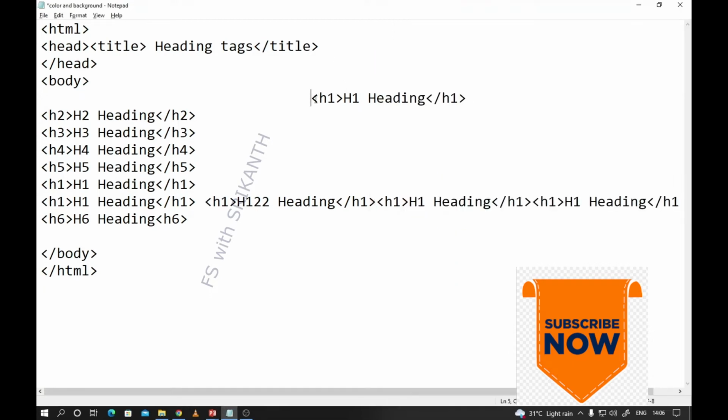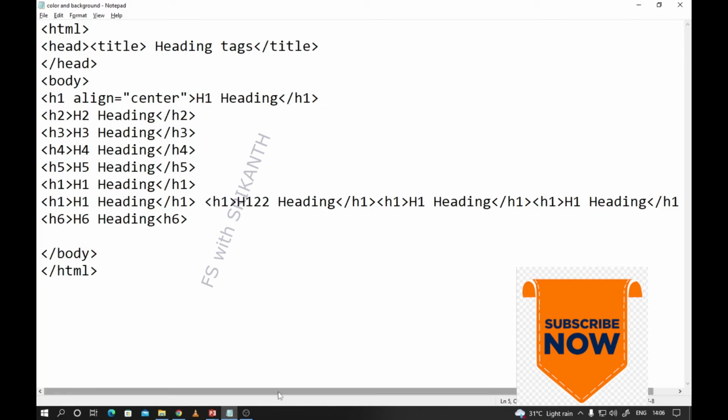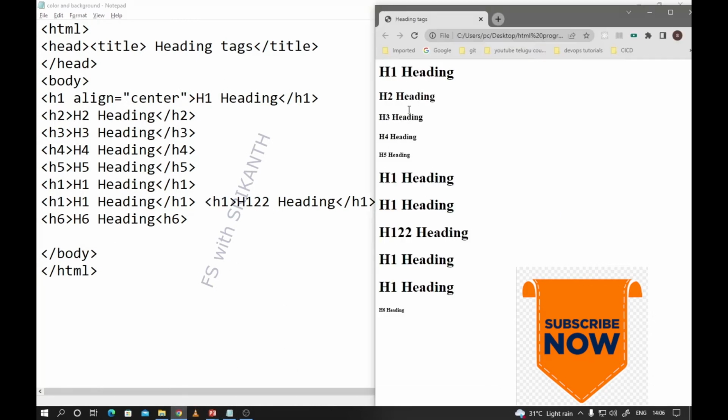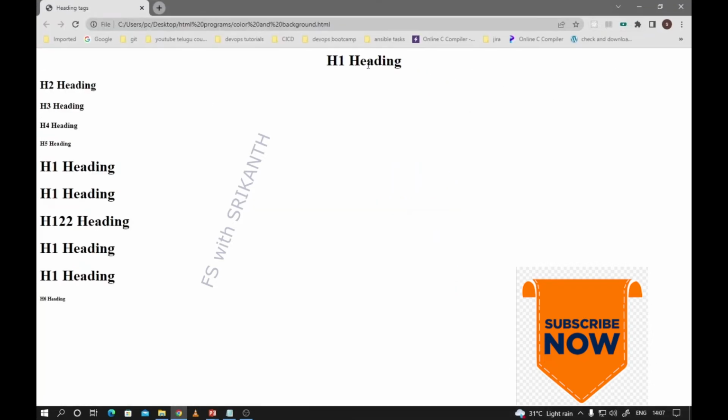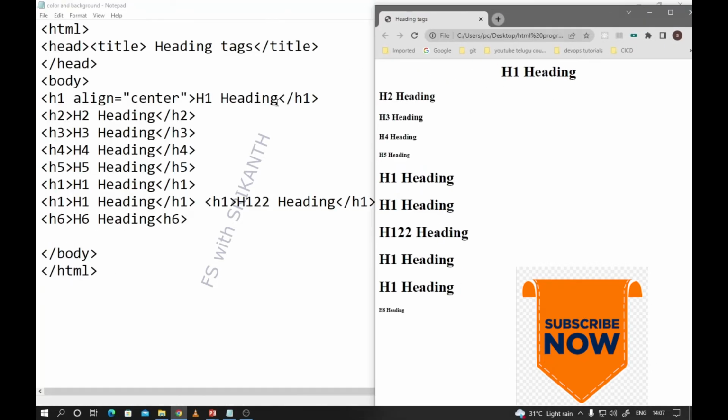Just observe, with the help of the align attribute, everything is possible. With the help of this align alignment attribute, we move that to the center. Saving this and refreshing, automatically it moves to the center, completely center.